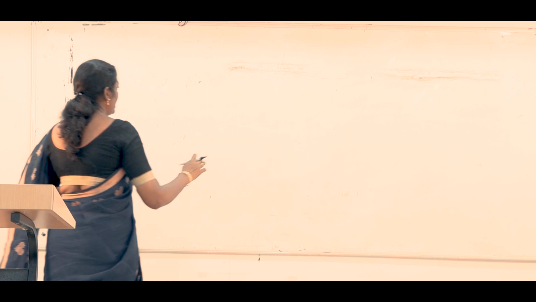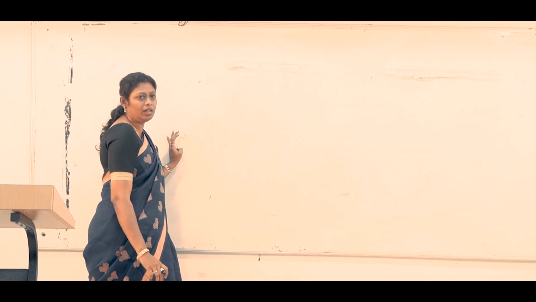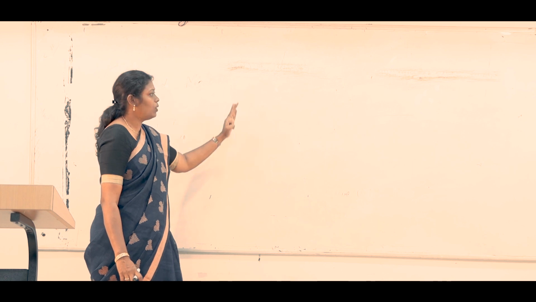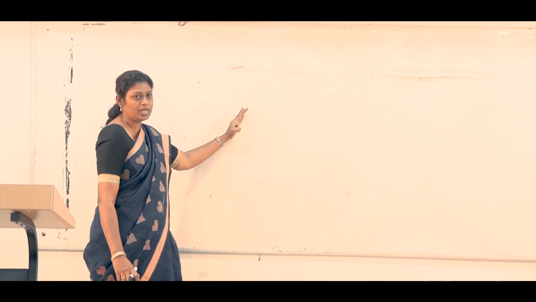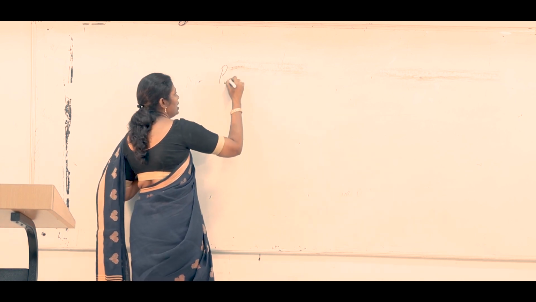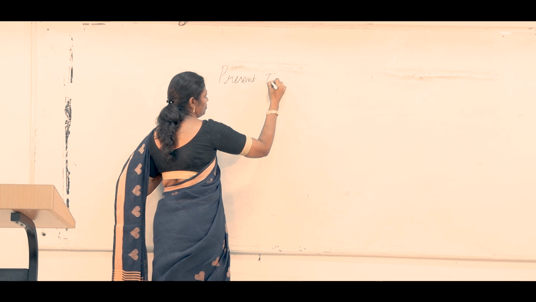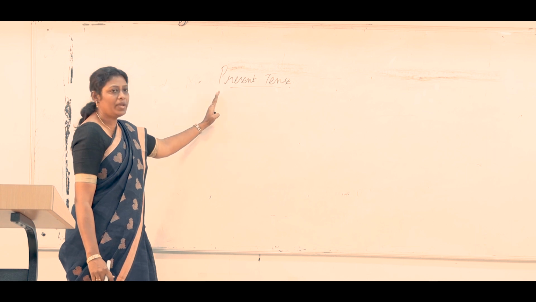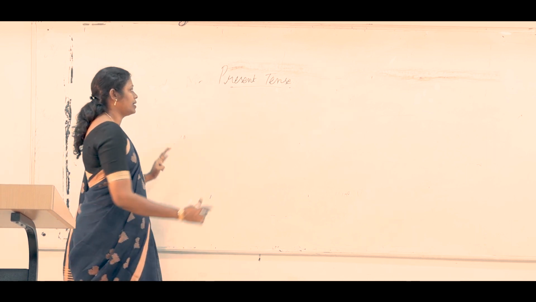As we have seen in the earlier topic, the auxiliary verbs: be forms, do forms and have forms. Auxiliary verbs can be used as main verbs as well. Depending on the sentence, they can be used as helping verbs, and at the same time, they can be used as the main verb. So let's talk about the present tense in detail. Very simple.